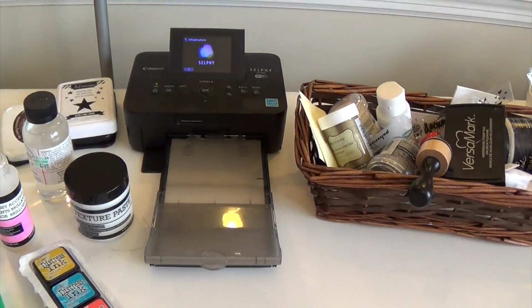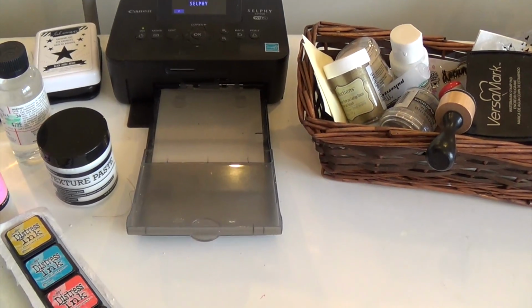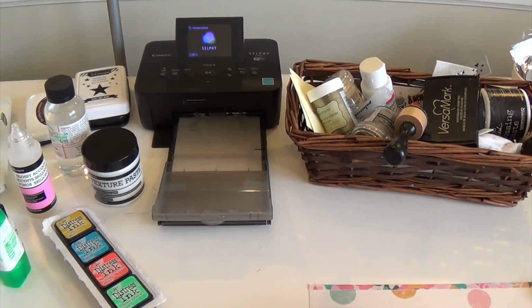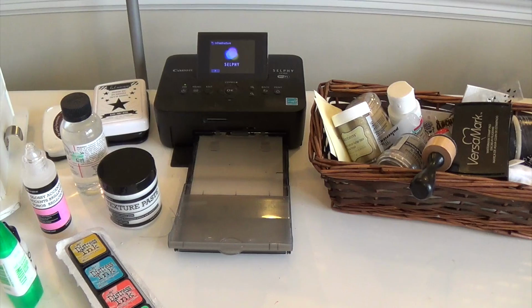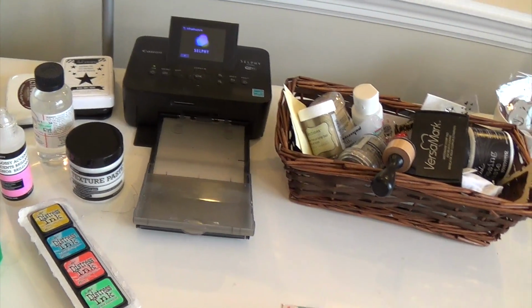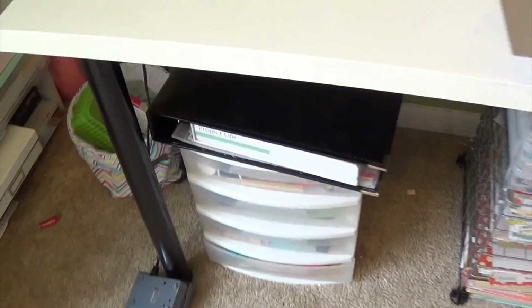And I buy the refills. When I get down to 1 or 2 cartridges, I just go ahead and buy another refill. It's like $30 and you get, I think, 100 sheets. And that lasts me quite a while. So that is definitely something I'd have to take with me. That and my laptop. I'm not going to show my laptop because it's not up here. But those would go with me in a heartbeat. And I apologize again for being so out of breath, but I'm 37 weeks pregnant here, so give me a break. Just kidding.